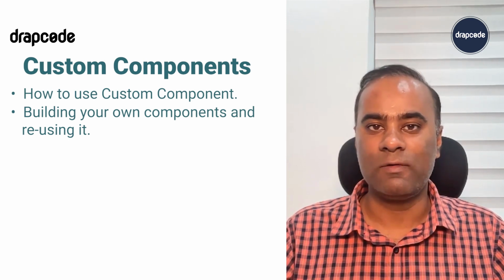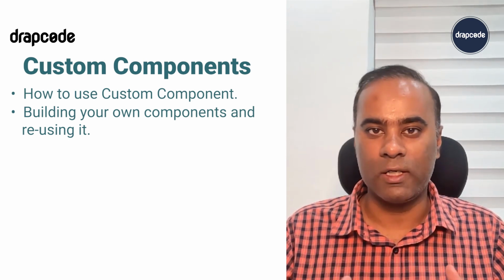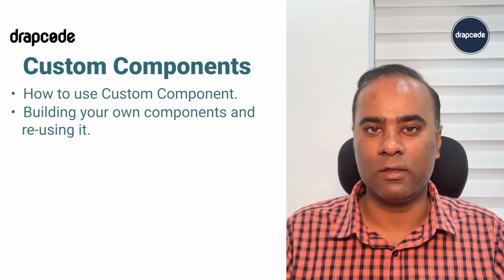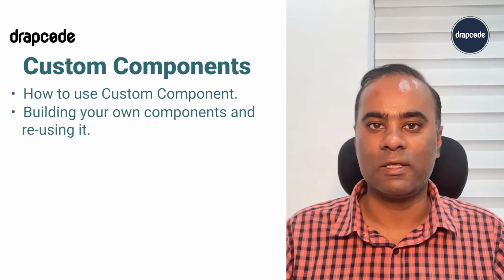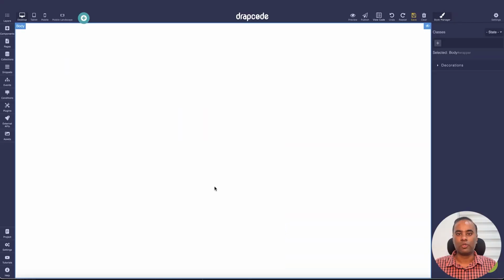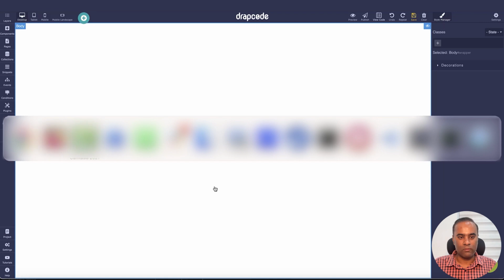In this example, we'll see how to create some components with some static data. We'll create a chart, a data table, maybe some cards, and then see how they can be used. So let's create a table which does not exist by default in Trapcode. I want a different type of table. Let me give you an example.